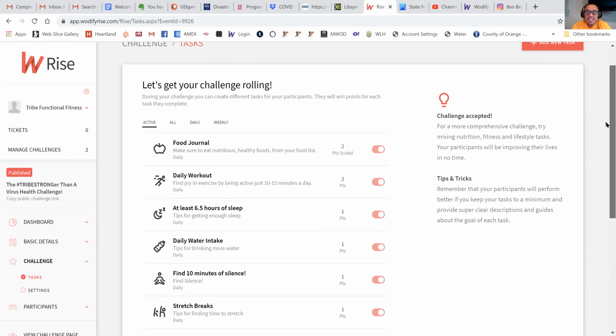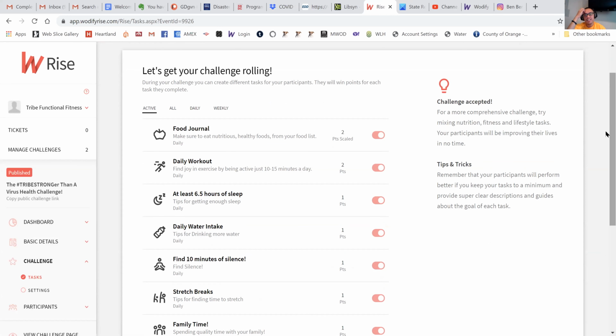In terms of all the tasks, you have until the following day at noon to complete the task, or not to complete the task, but to actually say that you completed the tasks within Wodify Rise. So for yesterday, well, the timeline is now closed. It's 12:26, but for tomorrow, right? Any task that I complete today, I have until tomorrow at noon to say that I completed my Wednesday tasks. All right. Same for the weekly tasks. They're due on Sunday, but you have until Monday at noon to complete those tasks. All right.